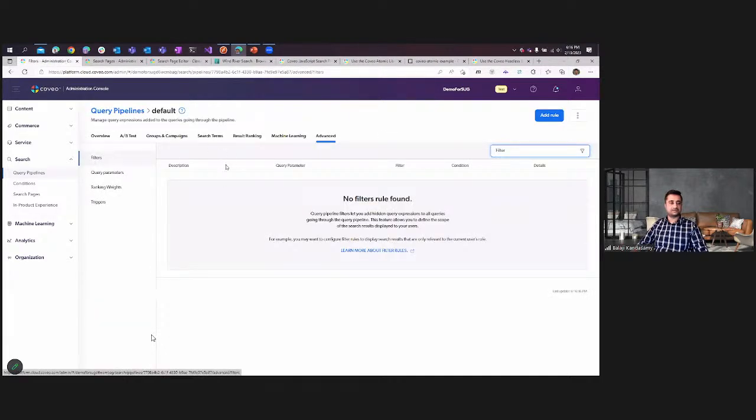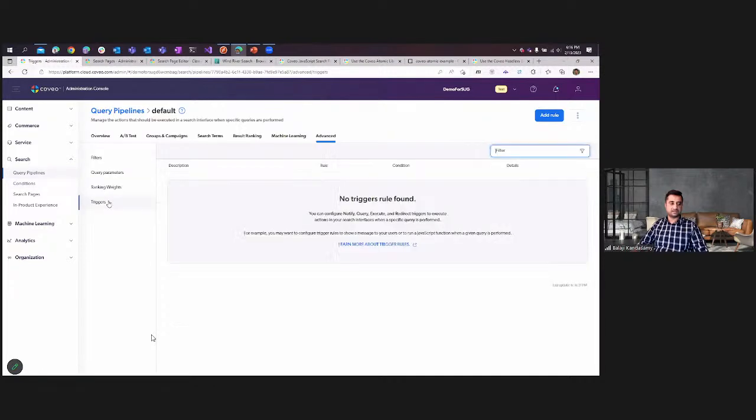Okay, another thing is the filter rules you can do, and you can also do a trigger. In my case, I've used this for a particular scenario. When people are searching for a particular term, I can redirect them directly to a site. So in our case, we use this scenario for an intranet search. If somebody is on the internet site searching for the intranet term, then we redirect them. So that's where we have used it. Ranking weights is something that is also for a particular term.